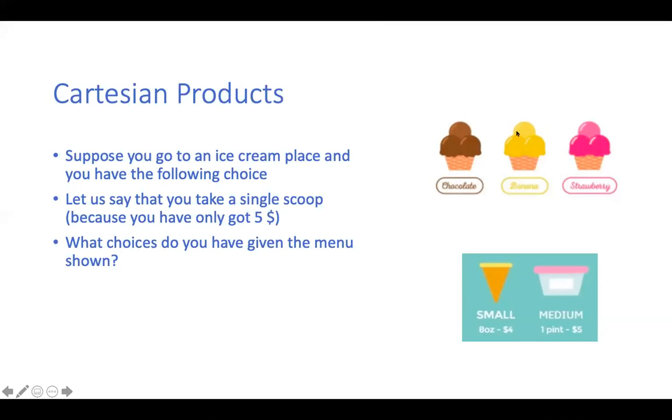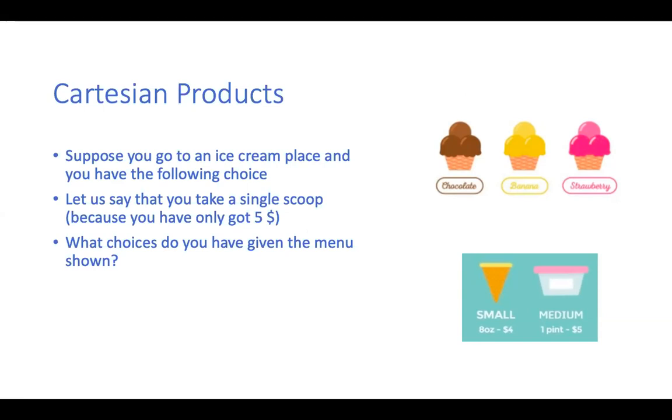Nadir, you were saying. I'm just asking you, what are the different ways in which you can get ice cream given these options? Yeah, so you take one small cone, strawberry ice cream. Okay. Who else is here, guys? I am here. Okay, so given the situation, what are the different ways, or one way, that you can order ice cream? So you can match, for example, the small cone to each flavor. Okay, great. Theodora, are you here? Yeah, so you can match small chocolate or medium chocolate and small banana and medium banana and small strawberry or medium strawberry, depending on what you want.